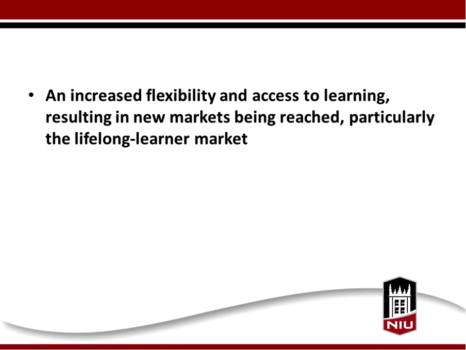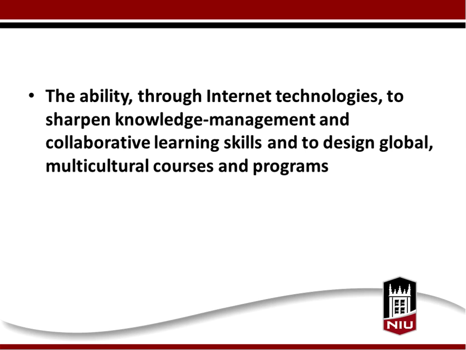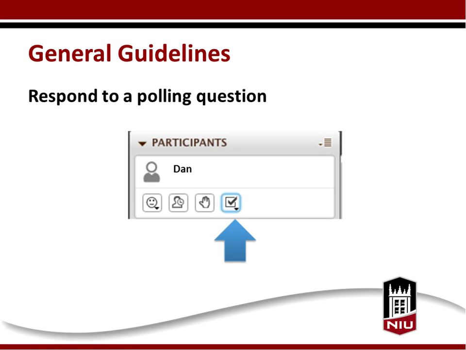Examples of that would be an increased flexibility and access to learning, resulting in new markets being reached, particularly the lifelong learner market, which is great because those are the individuals who may no longer be in a formal education school environment, but who want to continue to extend their learning opportunities. Also, the enhancement through multimedia technologies of psychomotor and intellectual skills, including problem solving and decision making. And then finally, the ability through internet technologies to sharpen knowledge management and collaborative learning skills, and to design global and multimedia learning programs, or multicultural programs.